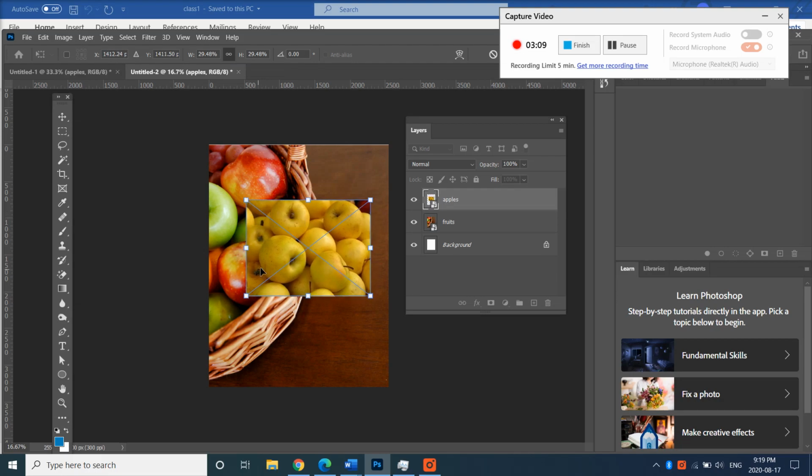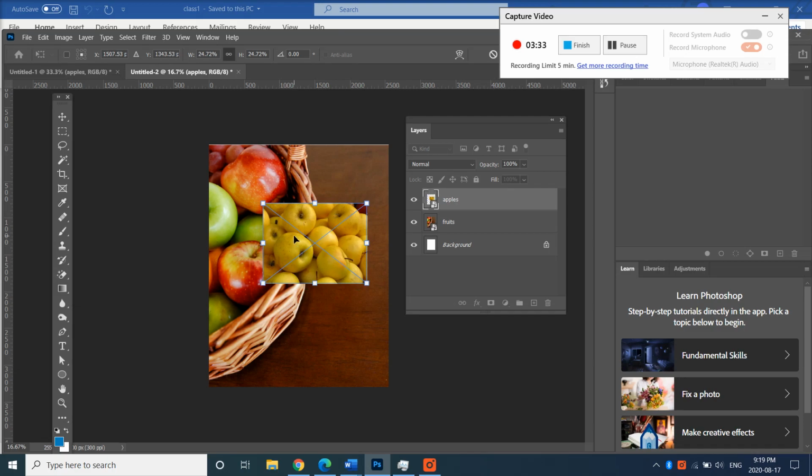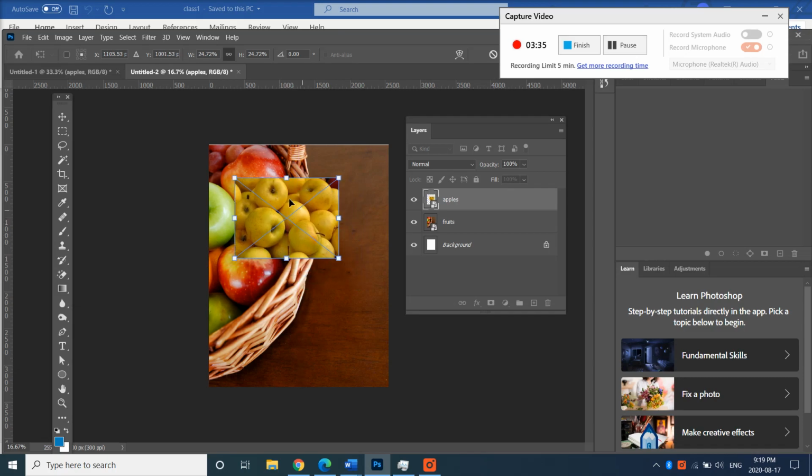I thought that I needed to click on Alt because before you needed to do so to constrain the proportions in previous versions, but in this version they have changed it so that you don't need to. So that's great because many times students or other people would click and drag and then skew the image and make it look all stretched out. But anyway, now you can just click and drag as you please and the aspect ratio will be constrained, so you no longer have to do that.